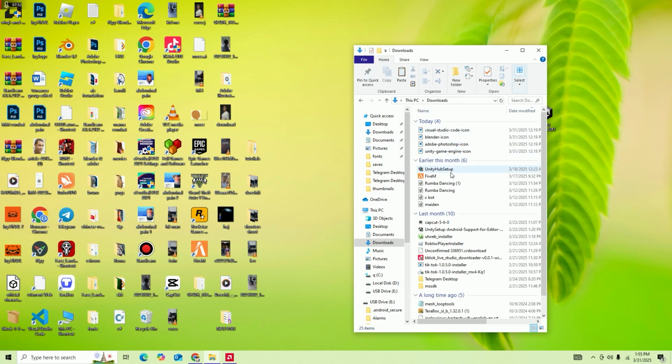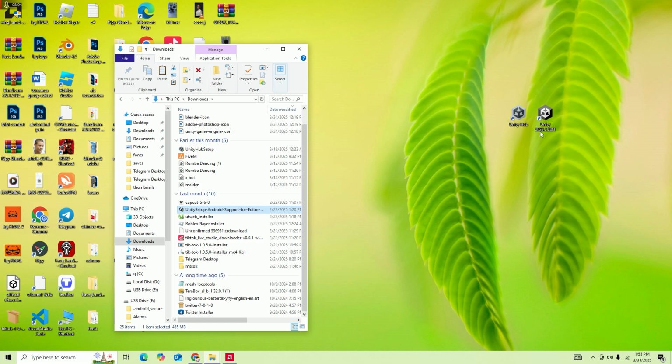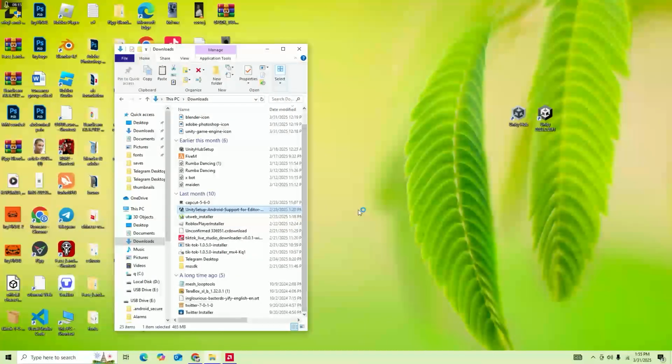Now after you download them, they should show up in the download folder, right? As you can see, here is my Unity Android support and my Unity. I think the Unity one I deleted, but that was after I installed it. You know, the usual installation processes have to be used here. For example, I just installed the Android build support because it wasn't installed yet, I think.